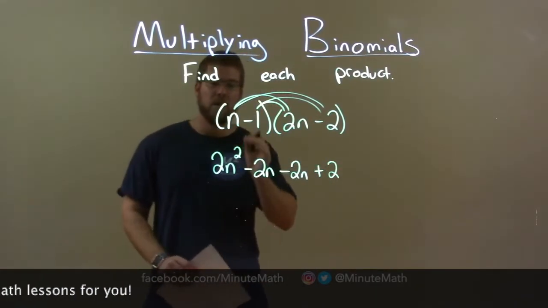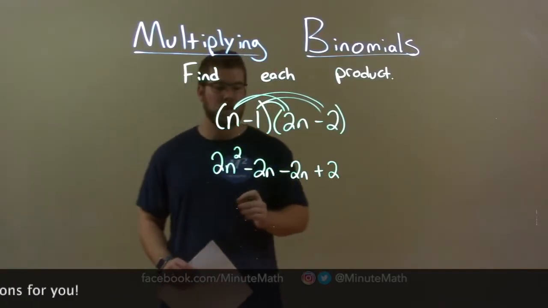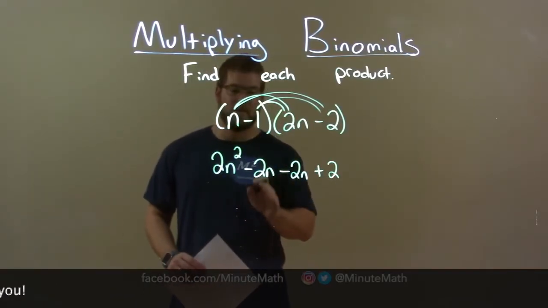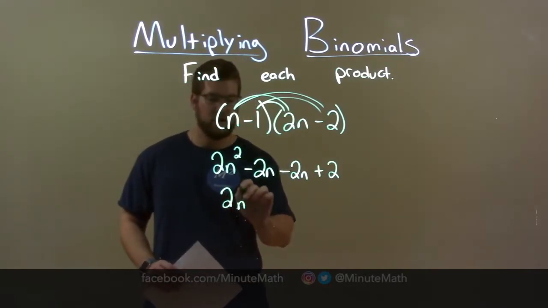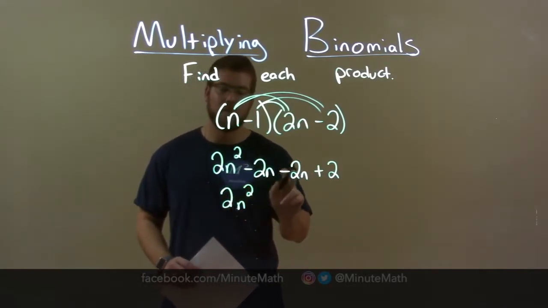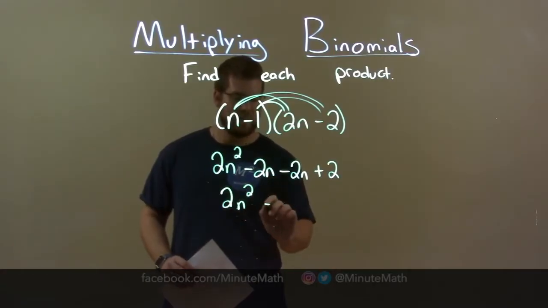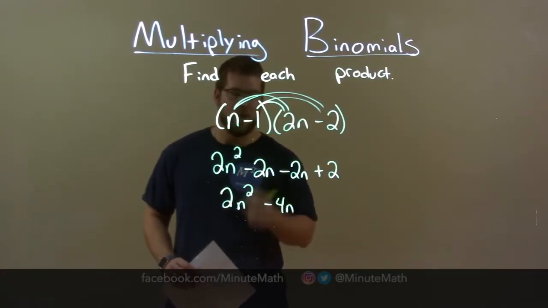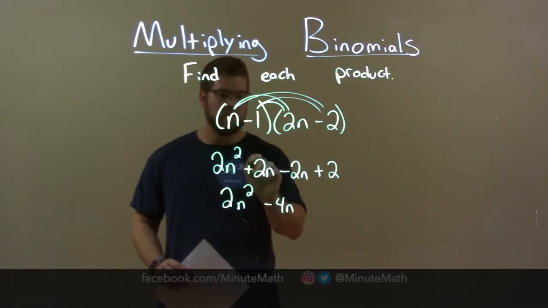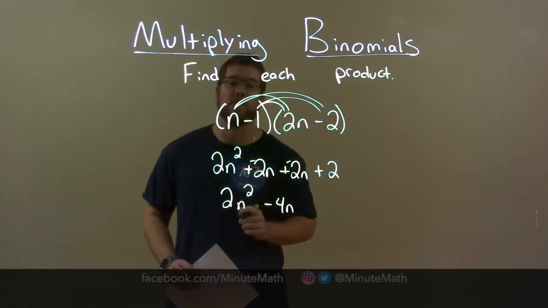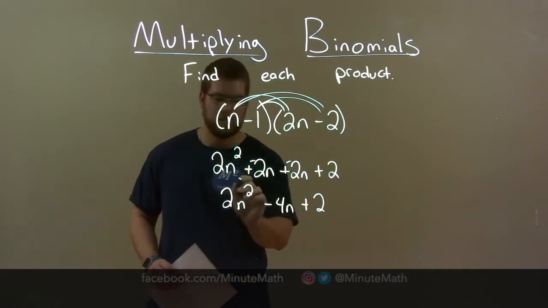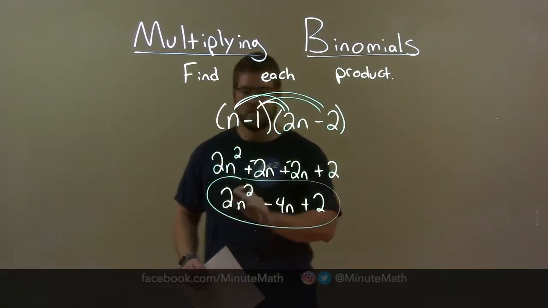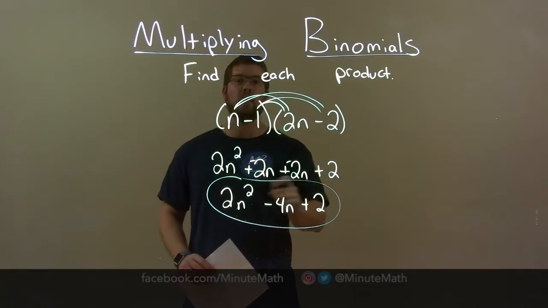2. Now we want to combine our like terms, which are just the ones with the n's. Minus 2n, minus 2n. 2n squared comes down. A minus 2n minus a 2n, be careful, is a minus 4n. You almost can see it like this, plus a negative, plus a negative. They mean the same thing. And then we bring that 2 down, and there we have our final answer, 2n squared minus 4n plus 2.